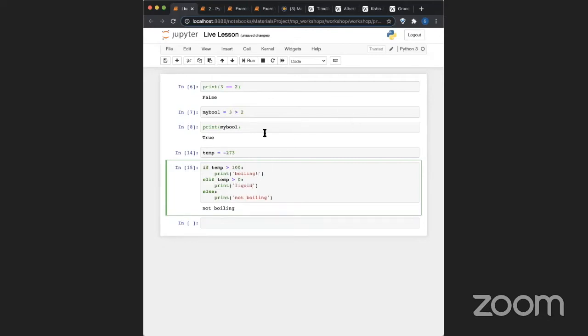Oh, increase text size. Okay. How does one go about that? Okay.